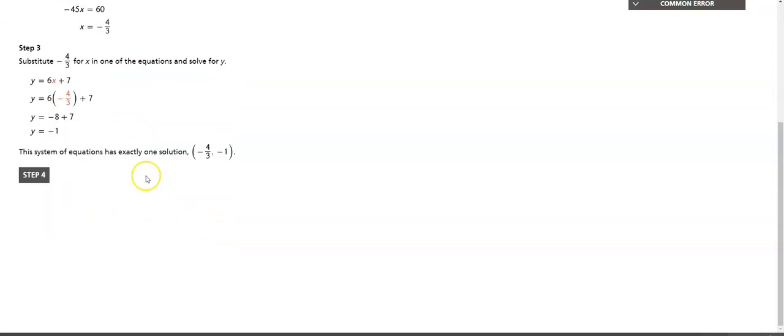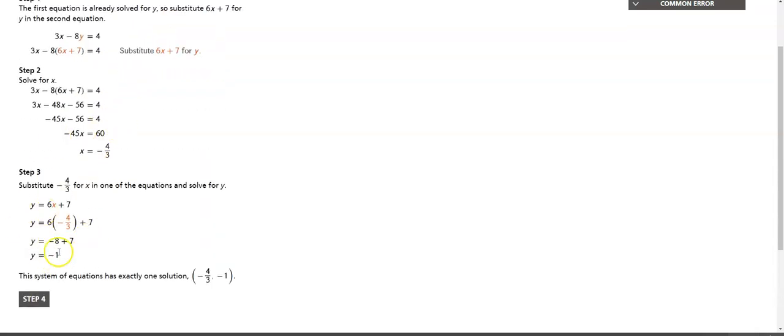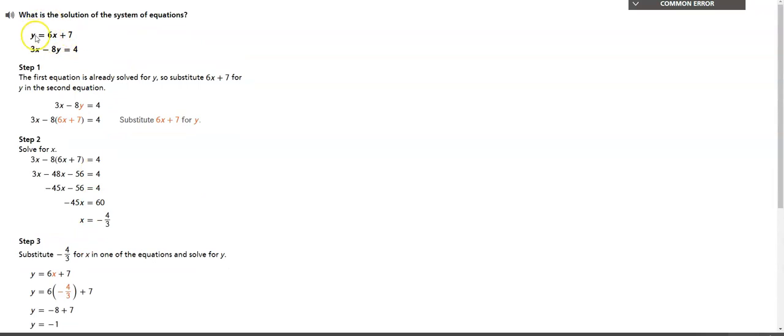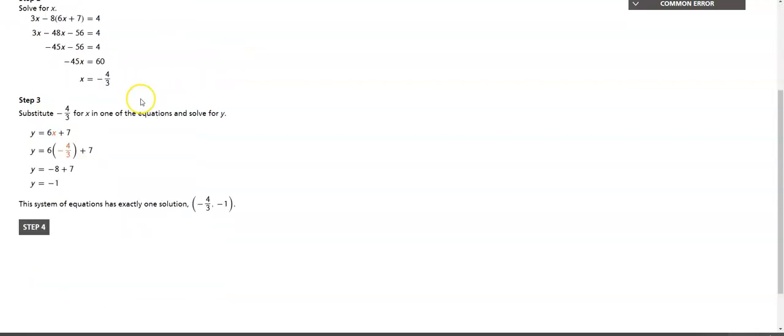My next step here, because I know what x is, is to substitute x into one of the equations. It can be either equation. You can see in this example that they use the other equation. They do that because it is easier to solve for y when the equation is already set up to solve for y. I could put my x value in this equation, but that would be a lot more steps and take a lot more time. So it doesn't matter which equation you use, just whichever one's easiest.